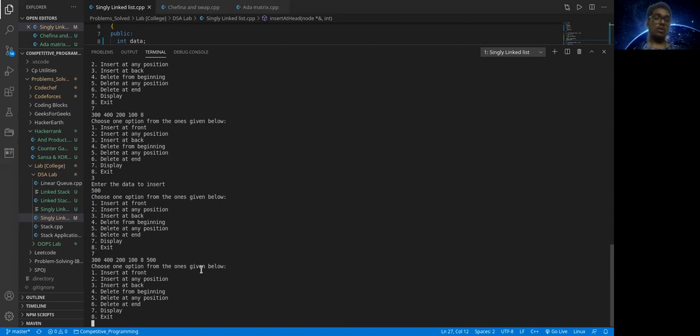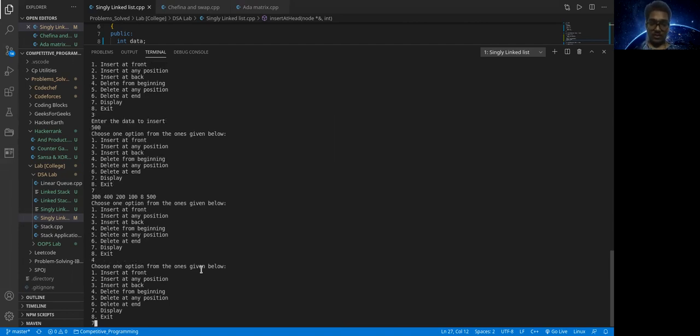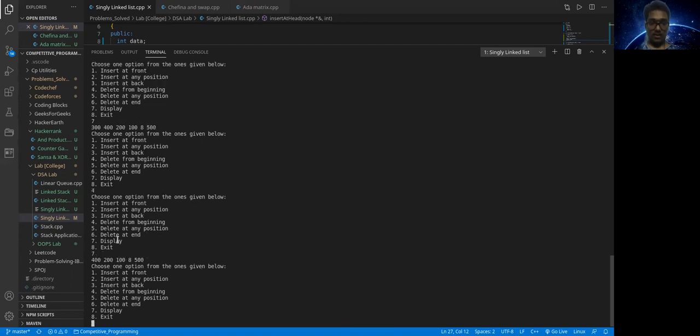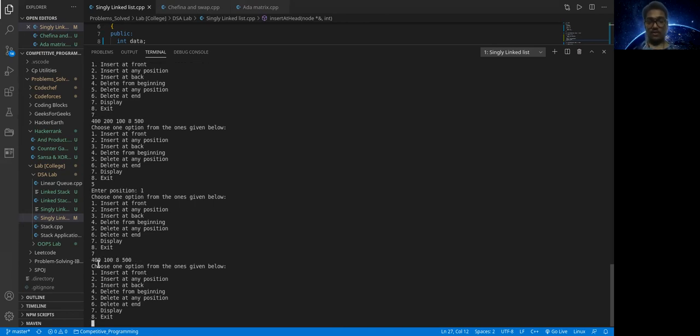Okay. Now let's perform a delete option. We want to delete from the beginning. So let's give 4. And now let's display the elements. As you can see here, 300 was in the front. As soon as I gave delete, it automatically got deleted. Now 400 is there. Now let's delete from any position. Say the first position, that is, we will delete the element 200 which is in the first position. So 5, position number 1. Okay. Now let's display. As you can see, 200 got deleted. So that also works.